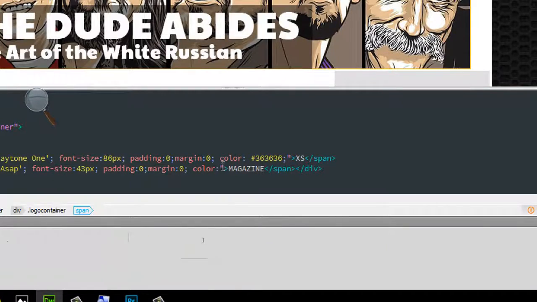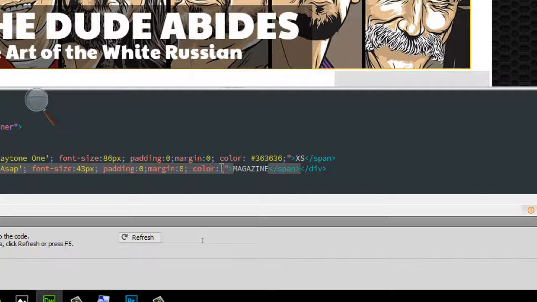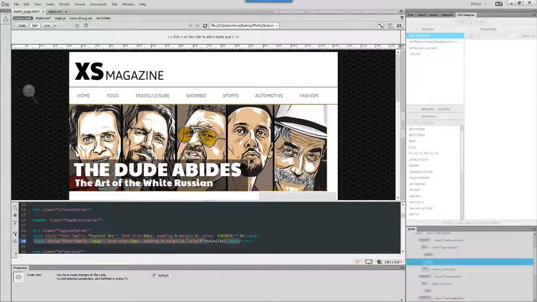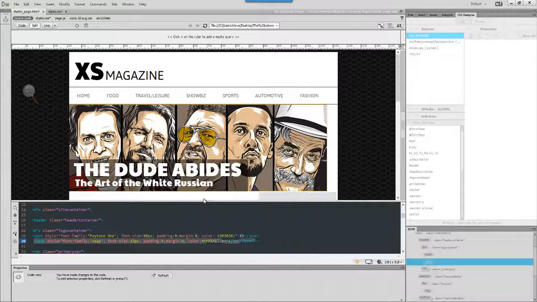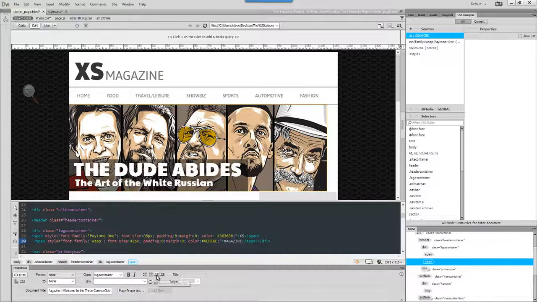Where'd it go? So color, enter, there it is. So this one can be a lighter gray, enter, semicolon. Refresh, and there you go. Now it's starting to come together.